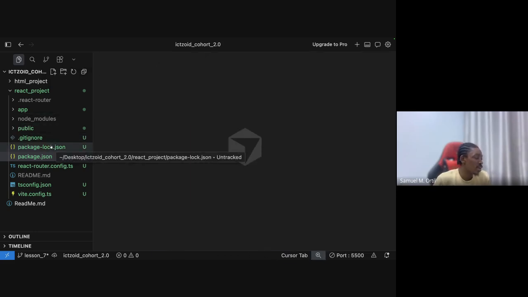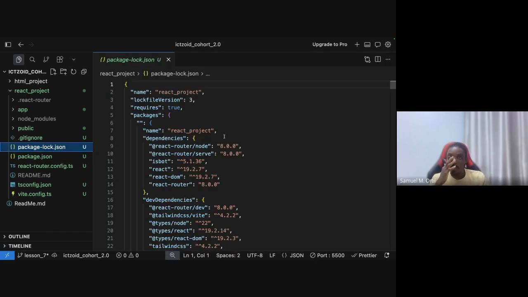So package-lock.json. What it does is, let's say I'm working on a project with two or three other people. A package has different versions, just like applications. You can have version 1 of an app and version 2 of an app. Version 2 could be fixing a bug or bringing in new features. Packages as well have different versions.